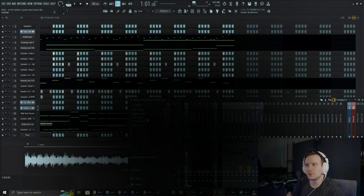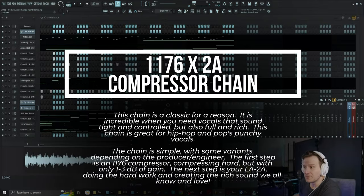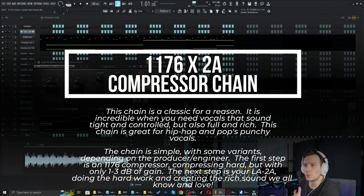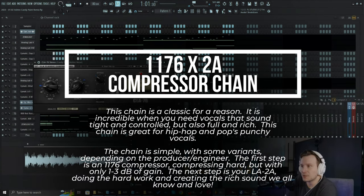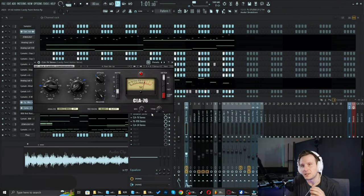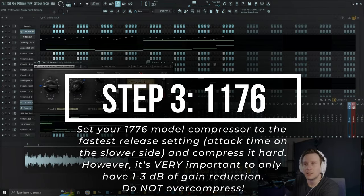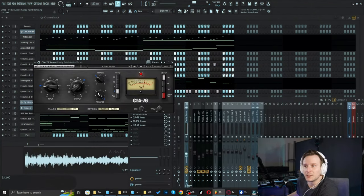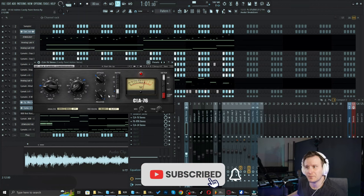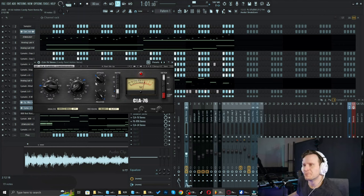The actual method itself always starts with an 1176-style compressor. I'm using the one from Waves, the CLA-76, but there are tons of different ones out there, so you don't have to use the Waves one necessarily. The goal of this compressor in the chain — because it has such a fast attack — is to catch any transients that are going to stand out or be problematic. So we want to turn the release all the way up for the quickest release possible, and then a slower attack — which, keep in mind with the 76, is still really fast.